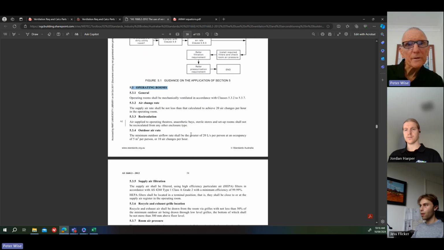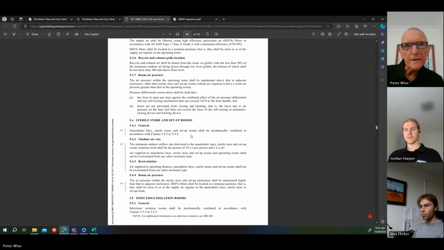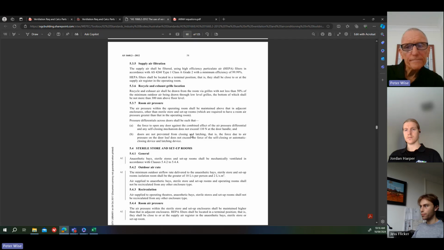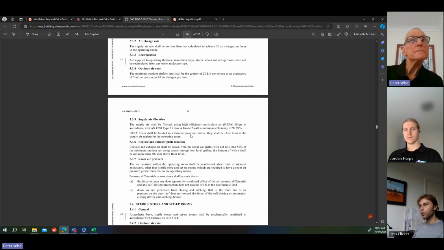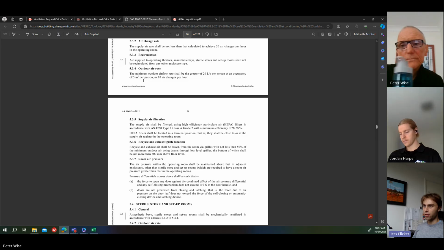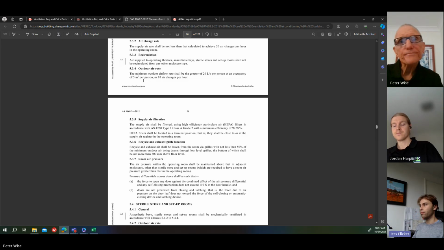Sorry, I'm rambling on a bit, but I just wanted to make the point that if it's a hospital, this may not apply. It might be the same, but it might not. So you need to use the state health department standards. Do the hospital design standards have to satisfy this? Like, at least this is the minimum. They may be more strict, but they have to still satisfy this, or it could just be a totally different set.